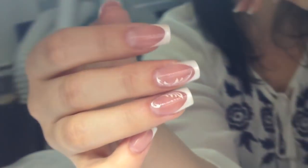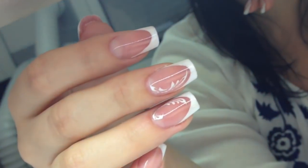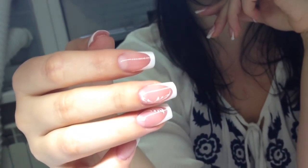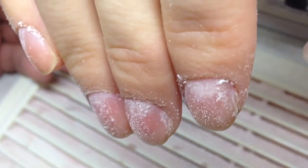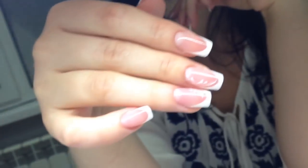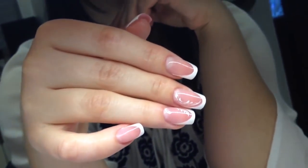Let's watch the result — I think these nails now look thin and beautiful. To compare before and after, I made a shot of the nails before nail extension. You can see that the nail plate was very wide, and now they look fantastic — very graceful, amazing, and beautiful.